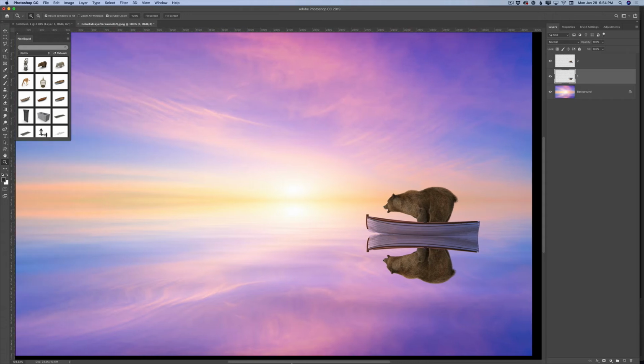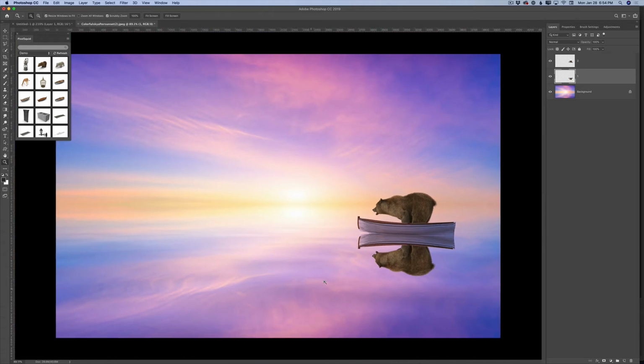Just like that. Now guys, I will bring down opacity of my reflection layer, just like this. Yes, guys, if I would like to have a photographically correct image, I will add a lot of shadows under my bold layer and everything like that. But we are working on a fantasy image. I would like to bring a splash of fantasy. So something like that, and I love it a lot.